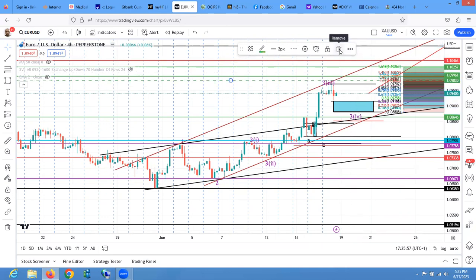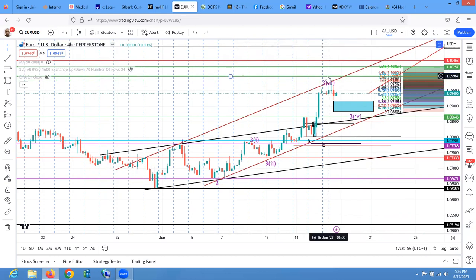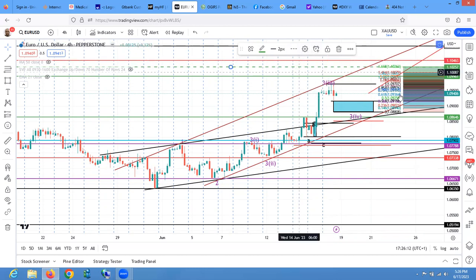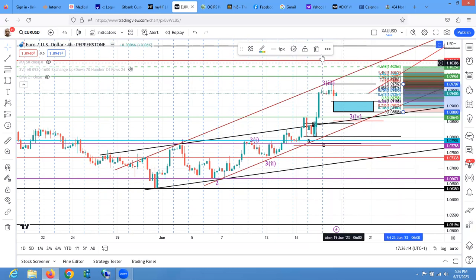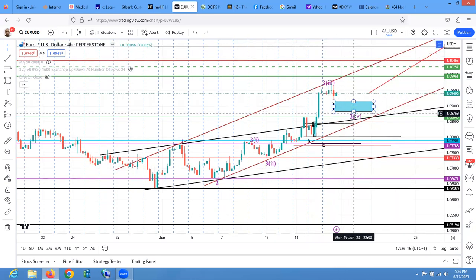So I said 120, that's 176, and this is 78. So this is where we expect, and that will be 85.2, extension of the whole retracement to the upside. I will still show you what I'm trying to say. So this is where we expect a 3-5 to end itself.